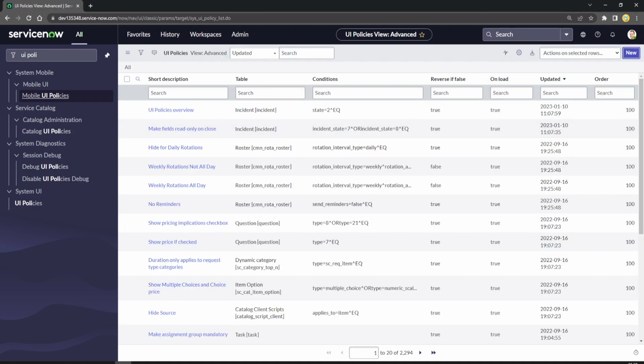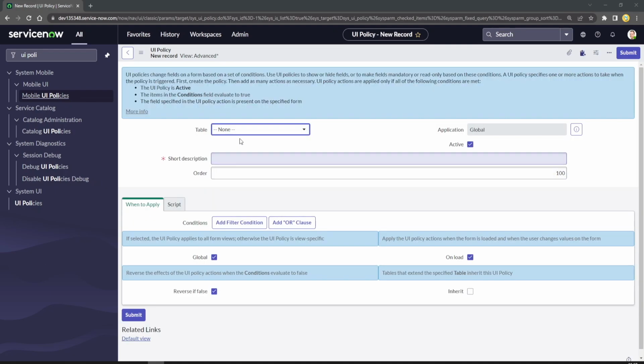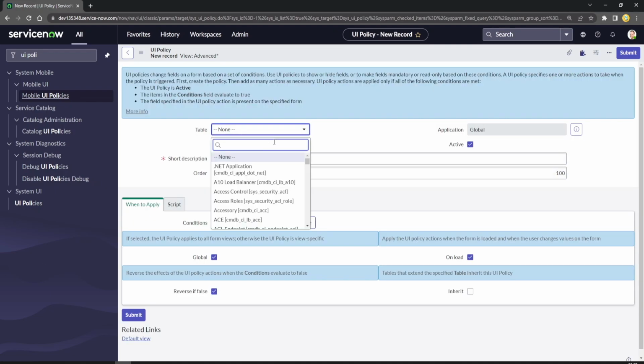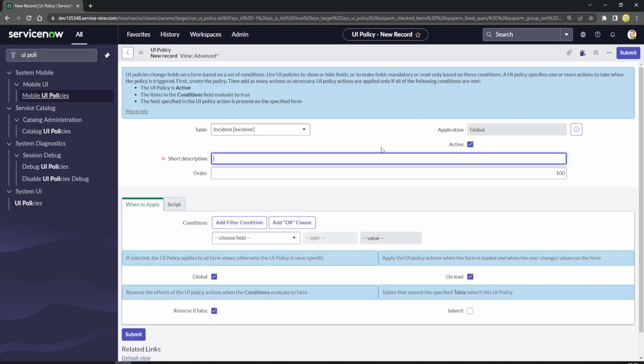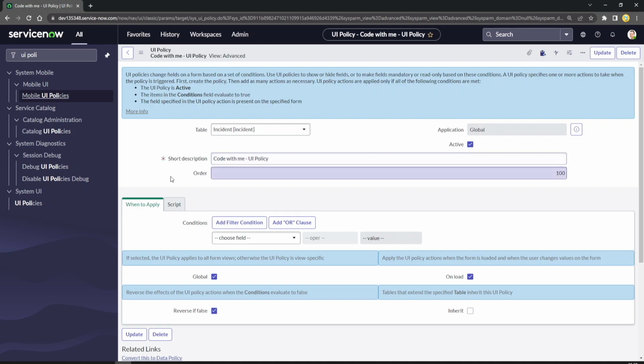Alright, and now let's create a completely new UI policy. We would need to select the incident table, and I will call it code with me UI policy. I have also added an order field to the advanced view of the form of the UI policy, so you can do it as well. I will show you why we need this order in a moment.